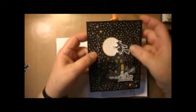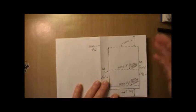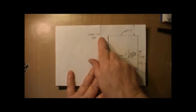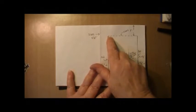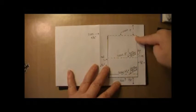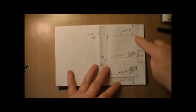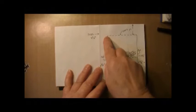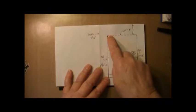To make these cut marks and the score lines, I thought it would be easier if I made a template for you to copy. And so this is the template. What you want to do is measure down 1 inch and over 3/4 of an inch from the center fold, and score along that line. And then you want to cut from the 1 inch mark, in 3/4 of an inch, all the way down to the 4 3/4 mark, and then do the same thing over on this side. So cut from 1 inch to 4 3/4.